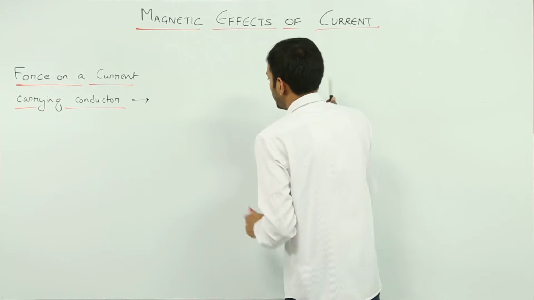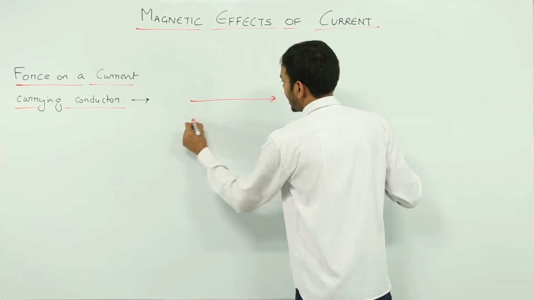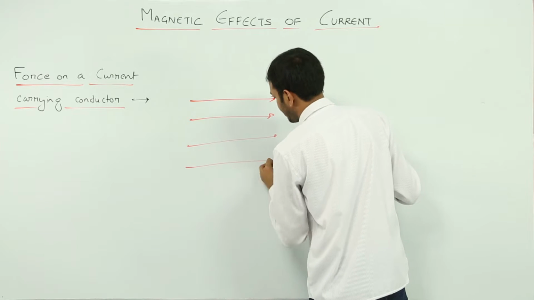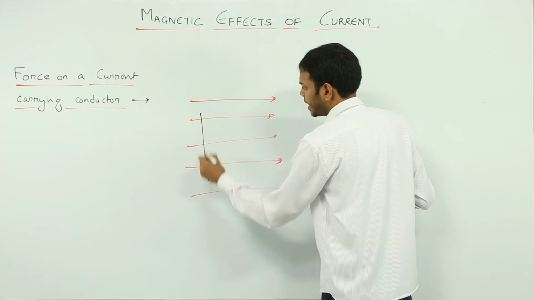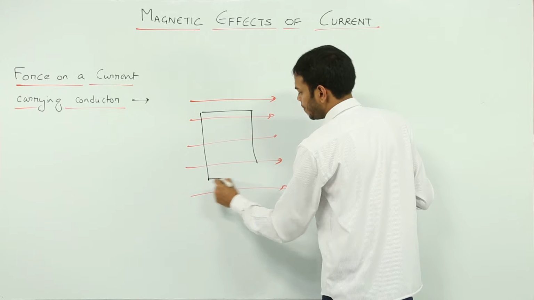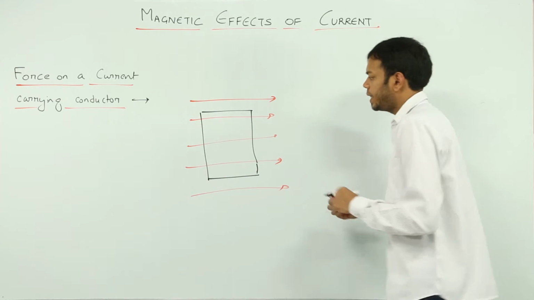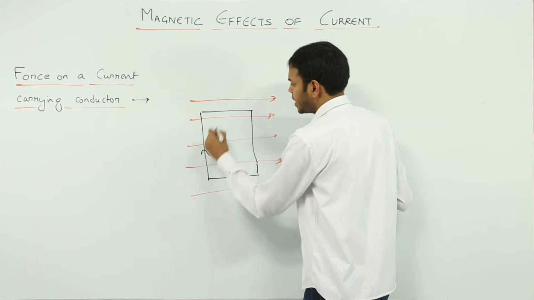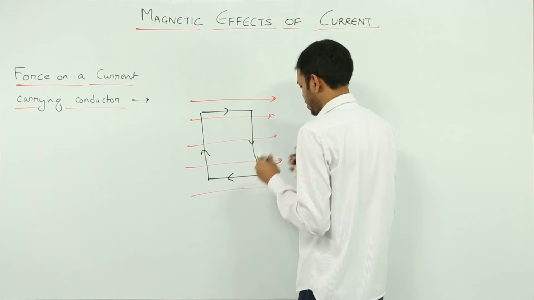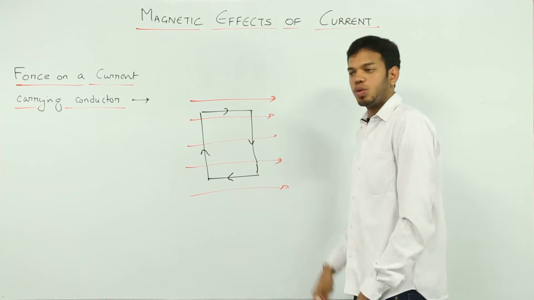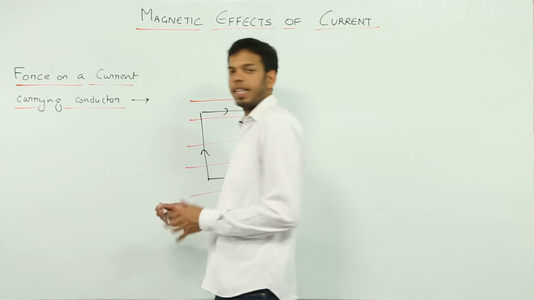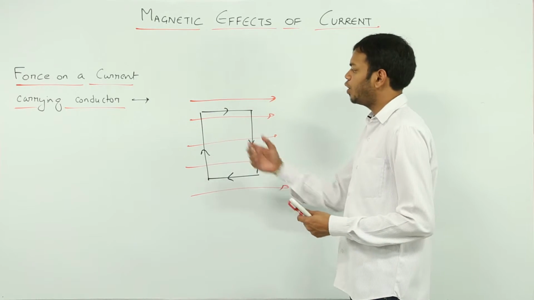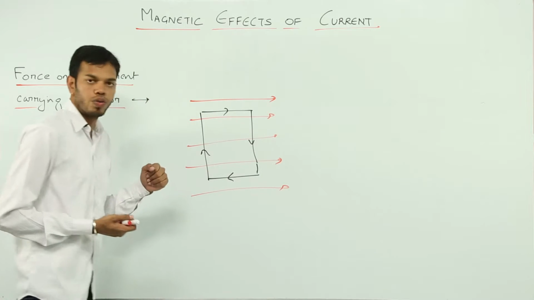How? Suppose this is the direction of the magnetic field. Now instead of one current carrying conductor, I have placed a loop. Now the direction of flow of current in the loop is, let us say, this direction. So how is this going to rotate? Let me take something rectangular. I don't have anything, so yeah, this is how you'll have to understand.